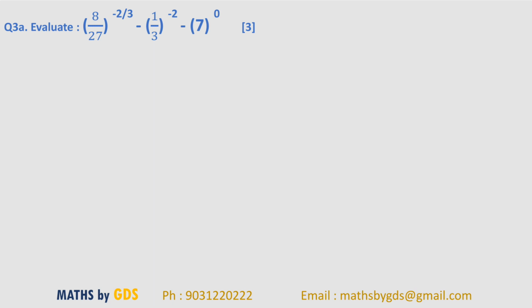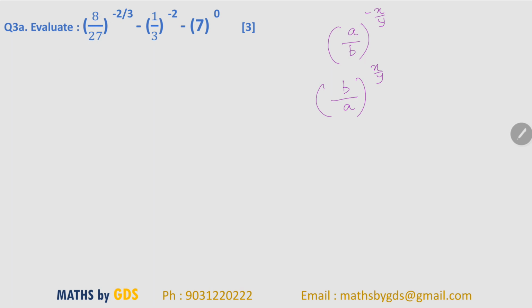So the next question that we have here is from the surds and indices topic. Before solving this, I would like to tell you another rule, another law about surds: if a by b is given to the power of minus x by y, and if we want to change the sign of this power, we simply have to reverse the original number, take the reciprocal of it, and it becomes x by y. The same thing will be applied over here.